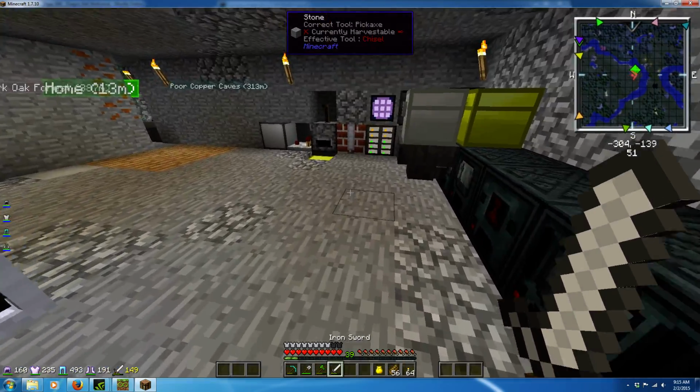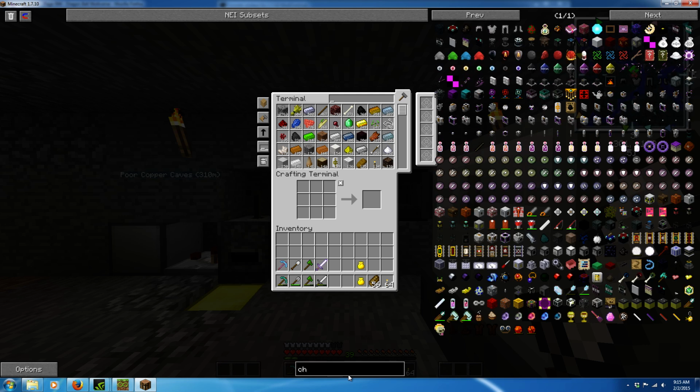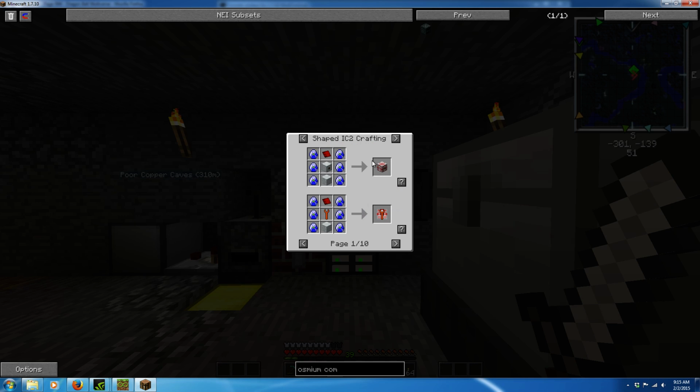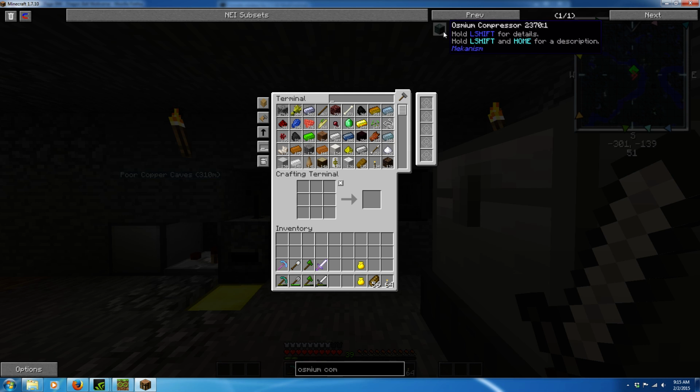And just like IC2 charge pads, they'll charge pretty much anything. And you see the osmium compressor requires the advanced circuits for Mekanism, which you make by taking the basic control circuit and putting 2 enriched alloy next to it. And if you want the elite control circuit, you need reinforced alloy, and for the ultimate, I'm not sure. Yeah, there's an ultimate control circuit, which you use for various things, I'm sure, or probably not, apparently.